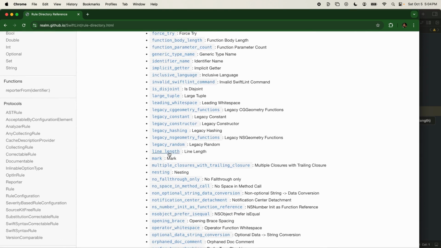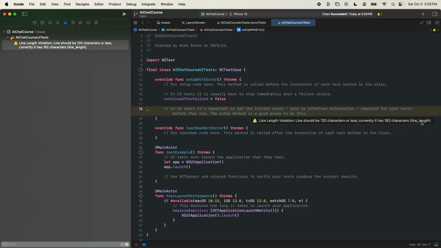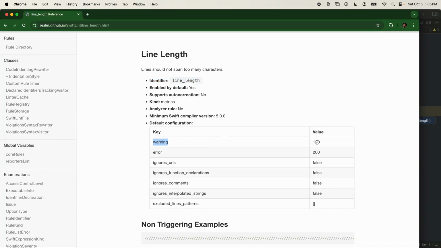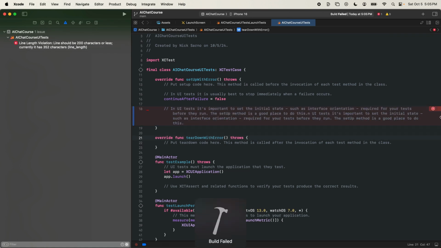Line length, this is the one that is in question right now. So we can see here that the identifier is line length, just like we see here. And we can see that it gives us a warning at 120, and it would give us an error at 200. So this will still compile, even though it's giving us a warning. But if we make this super long, obviously, it'll then turn into an error like this.